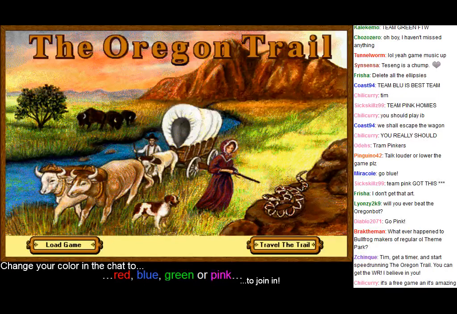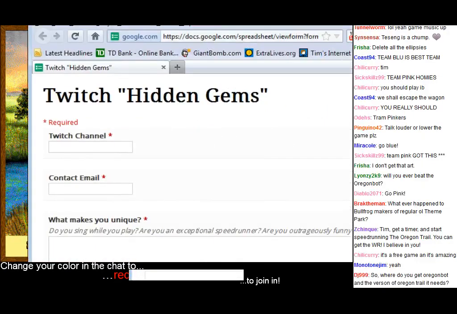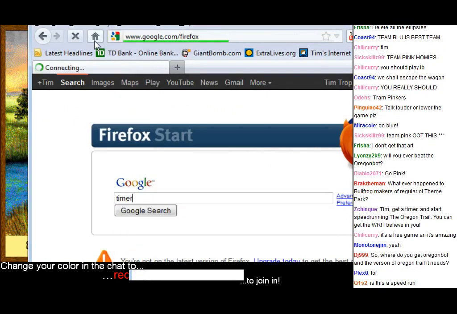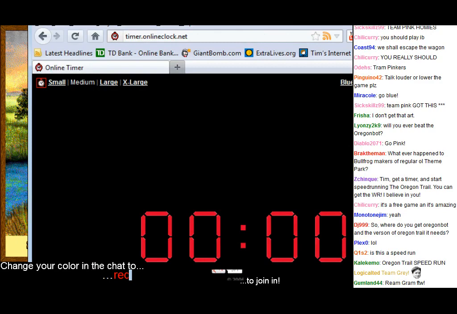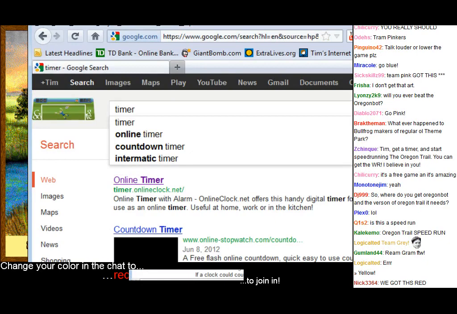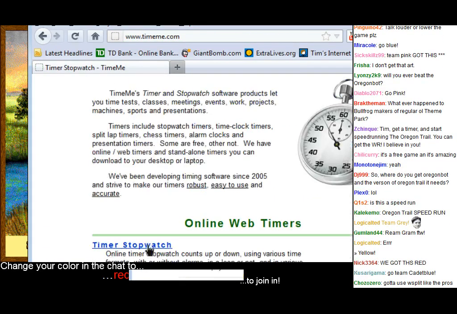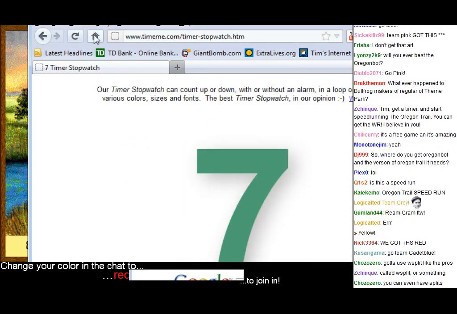IB is apparently a free game and amazing. Get a timer and start speedrunning the Oregon Trail. I can get the world record. After this playthrough, I will speedrun the Oregon Trail. Let me just find, like, a free JavaScript timer or something. Online timer. Does this work? I just wanted to start. Is that a thing? Oh, is this a countdown thing? I need a count-up thing. Timer stopwatch. That's not what I want at all.